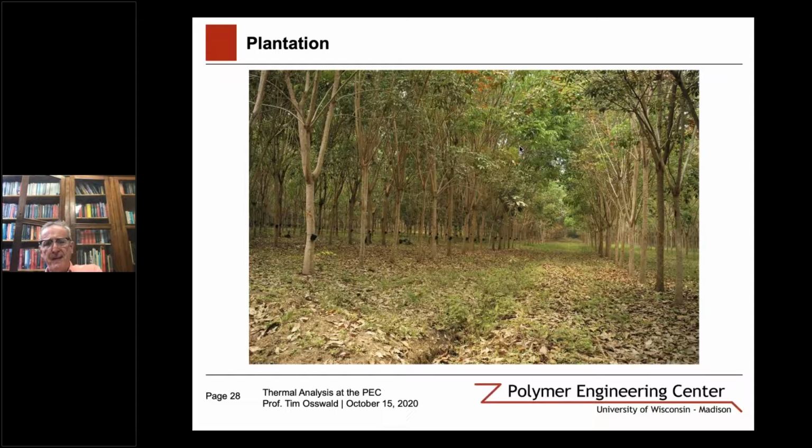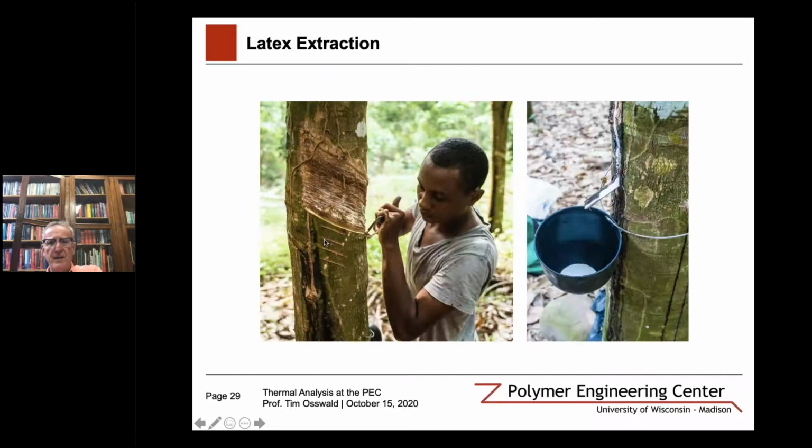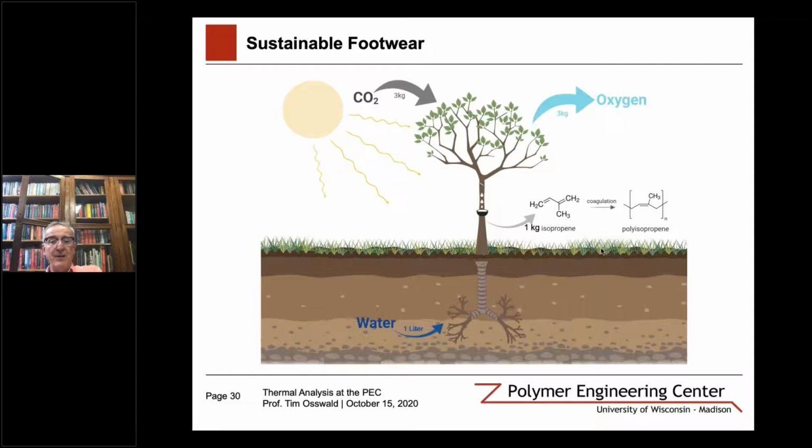Natural rubber is a fascinating material. Each one of these trees, you can see the trees here, the rubber is being collected there in these containers. You can see here the tree is being tapped. This is in Colombia, in South America. I'm originally from Colombia. And you can see here we're collecting the latex. Each one of those trees is really a polymerization plant, and so we hopefully will work with footwear manufacturers to actually start using natural rubber.